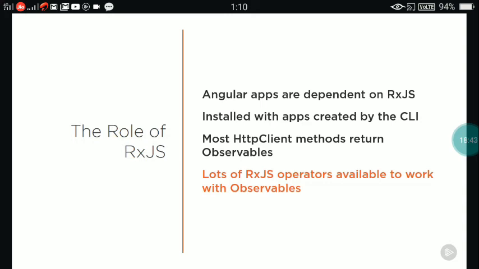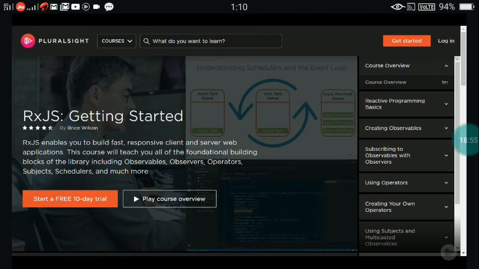I want to point out that I will absolutely be using RxJS in the course, but I'm not going to dive very deep into all of its features. I'll explain the features I'm using, but if you want to really understand all it has to offer, I've got an entire course titled RxJS Getting Started that will teach you everything you need to know about it. Let's now jump into another demo and get the data service in the app ready to make HTTP requests.